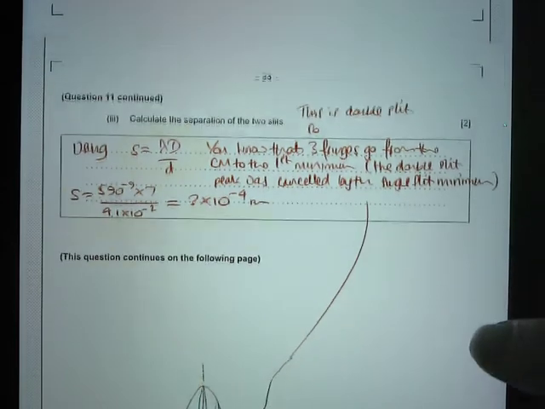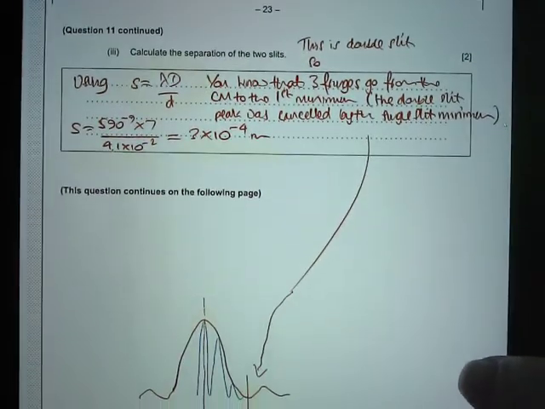Now part 3 actually is a double slit separation question. They want to know what the separation of two slits is. You will be using s equals lambda D over d. The problem is you're looking at it thinking, well, what actually is the value for 3 fringes? I can't see a third fringe. That third fringe has been taken away, not the central maximum here, but it's been taken away by the single slit interference that's taken place, a cancelling that took place earlier on.